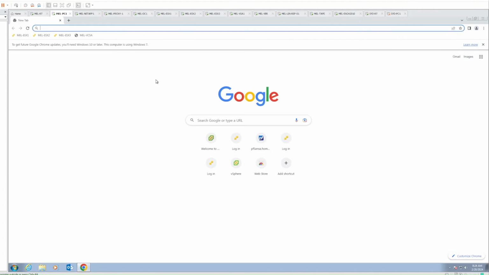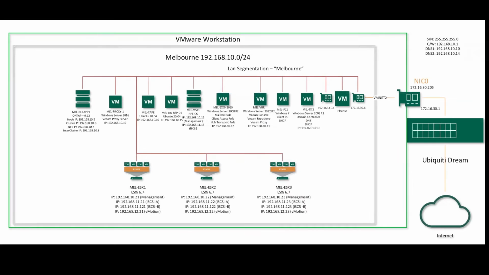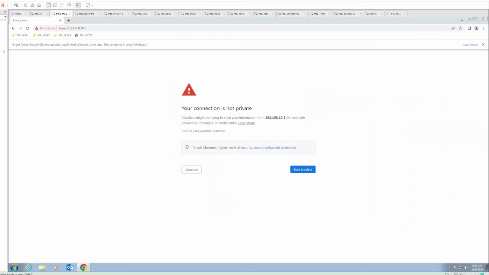All right, so I'm just going to open up a web browser, and just to reiterate, we are going to connect to the cluster IP. So we will rarely ever need to access the node IP. The cluster IP is where we'll do all the management from here on end, which is 192.168.10.6. Just punching that in there, sorry. Here we go.